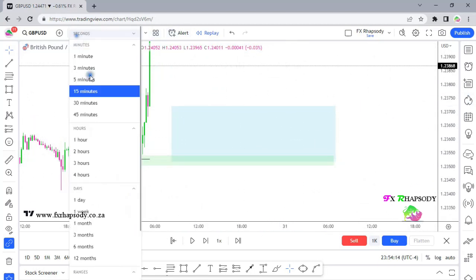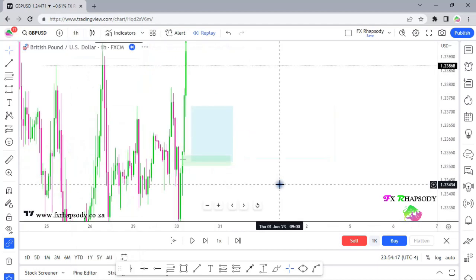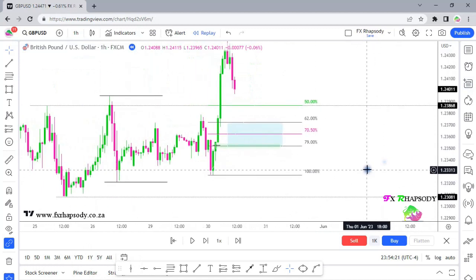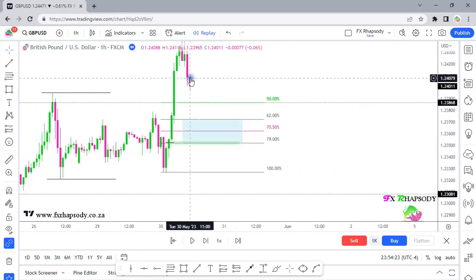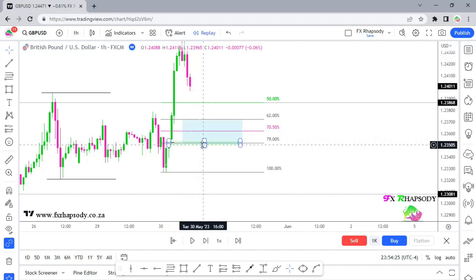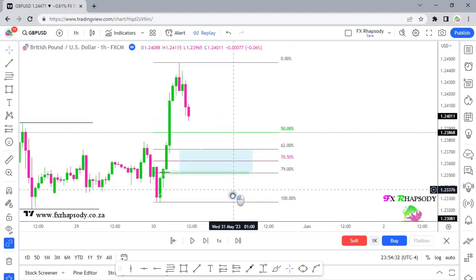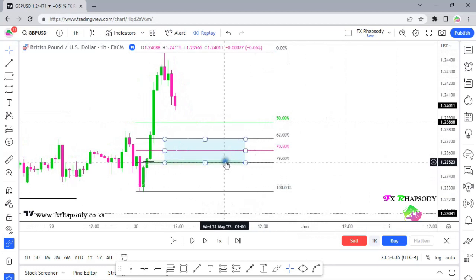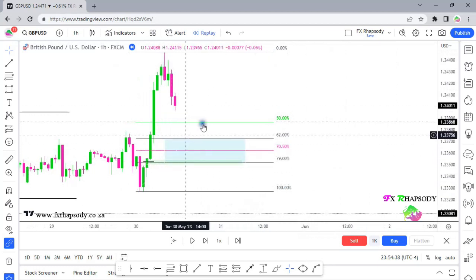So let's go to the 1 hour time frame again. I've got two areas in the market, as you can see, that I'm highlighting. So price is most probably going to go past this 79%, just taking out that gap in the market there. That's basically what's going to happen. So I'm looking at that and I'm thinking, okay, that's probably what's happening.